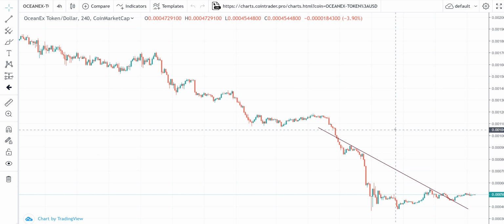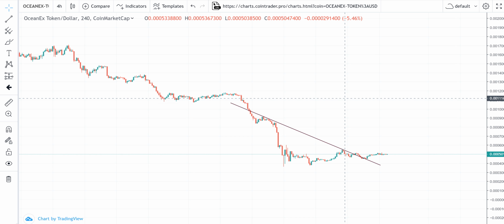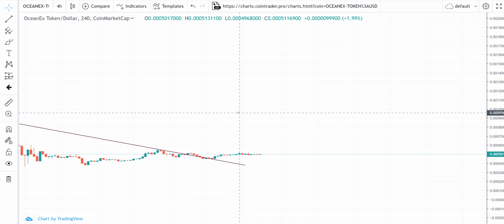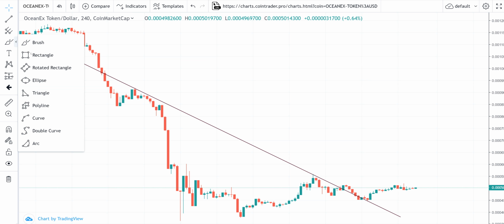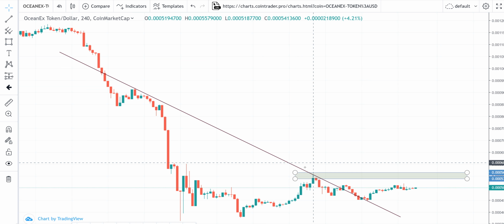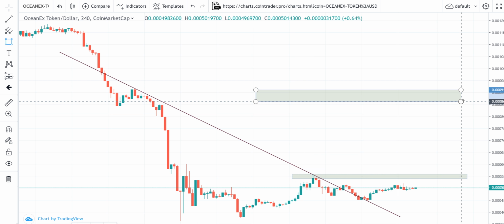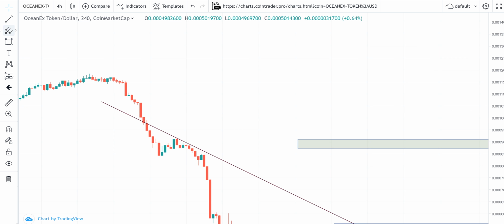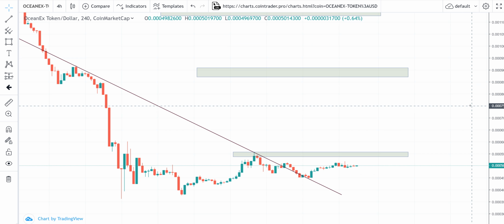And then over here I have OceanX token, which is the exchange token of OceanX exchange. And I can also see the same pattern here, looking like it may have potentially broken out of the bump and run reversal pattern, but I would like to see a move above this area over here to confirm it. Just to break that previous top over here. If that happens, we could easily see these zones over here. I would say probably around this area over here as well. I don't have any specific time frame about when this will happen, but this pattern is confirmed. We will definitely see that happen.